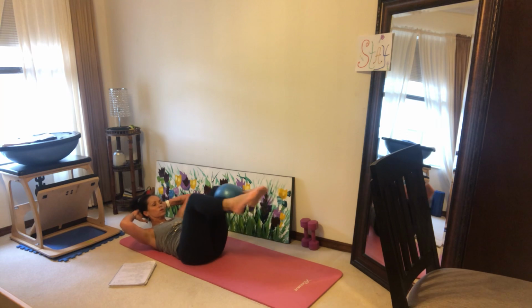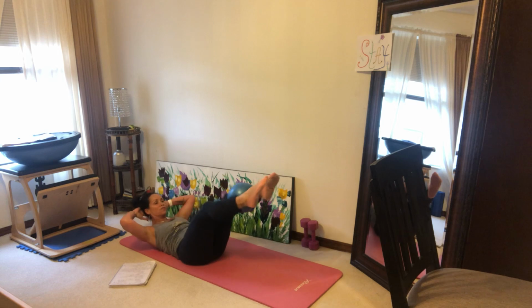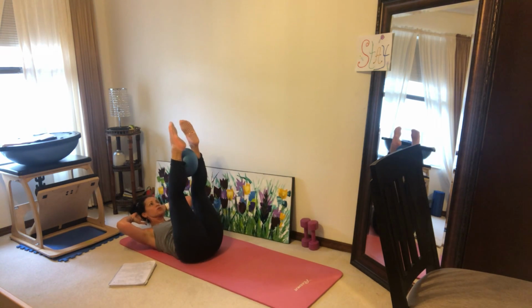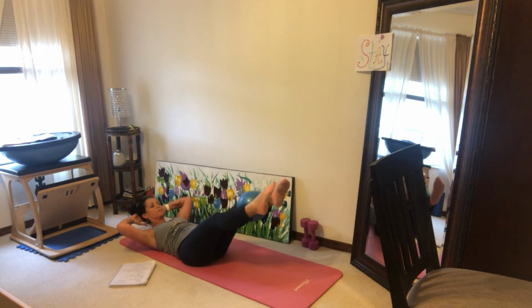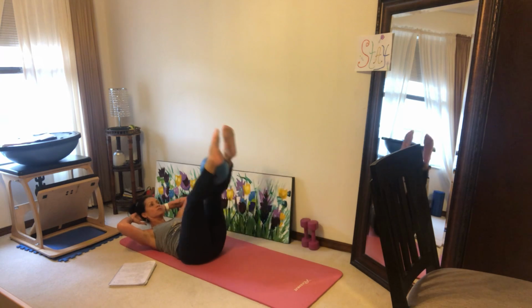And 3. And 2. Keep those shoulder blades off the mat. Chin off the chest. Guys, extend your legs long. Just lift. Straight legs. And inhale, lower. Keep your back flat. Exhale, squeeze.